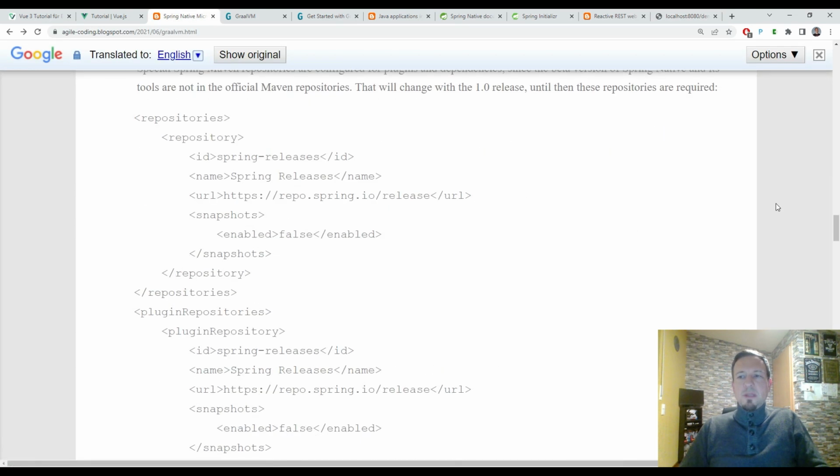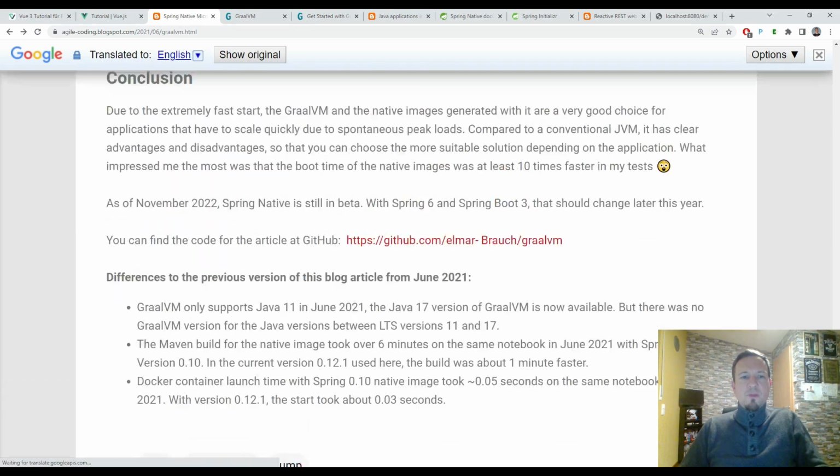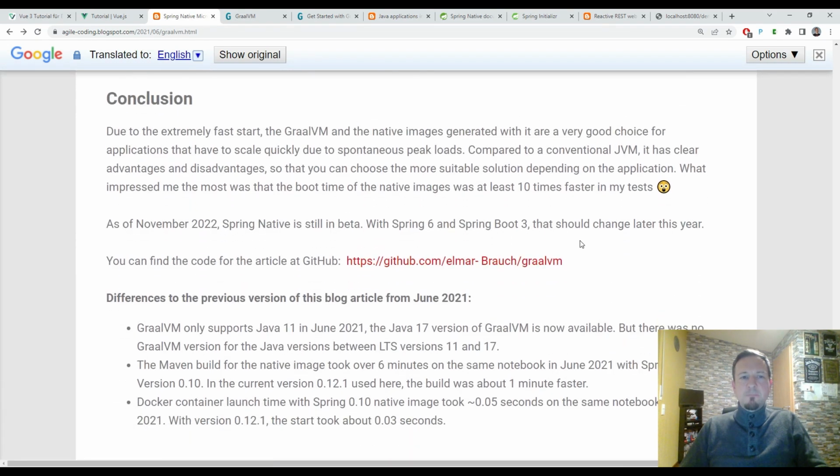So let's get to the bottom line of this whole thing. The great thing about Spring Native and GraalVM is that you have this kind of lightning fast start in the cloud.